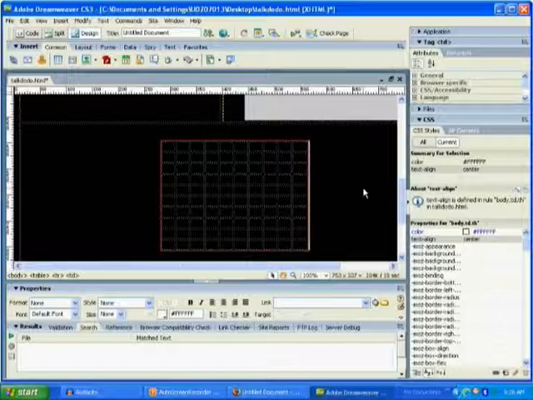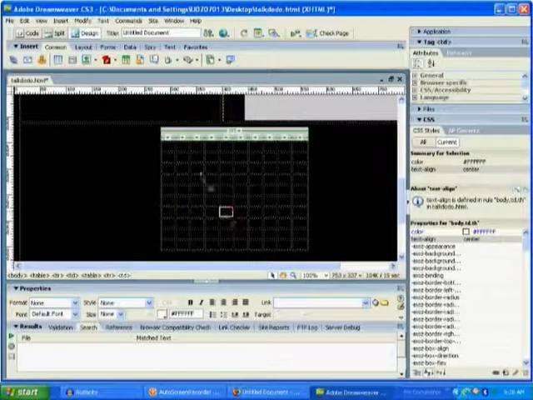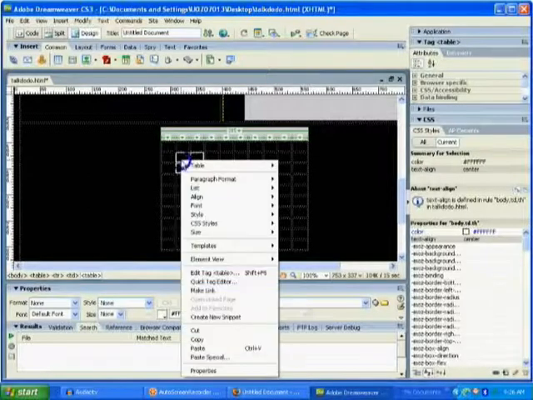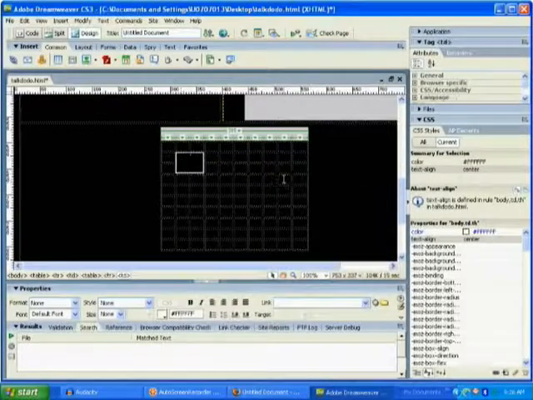Now you can choose individual elements of a table by pressing Ctrl and clicking on the cell like this. Now let's pick 4 cells and merge them. This and this. Now we right click, table and merge cells.